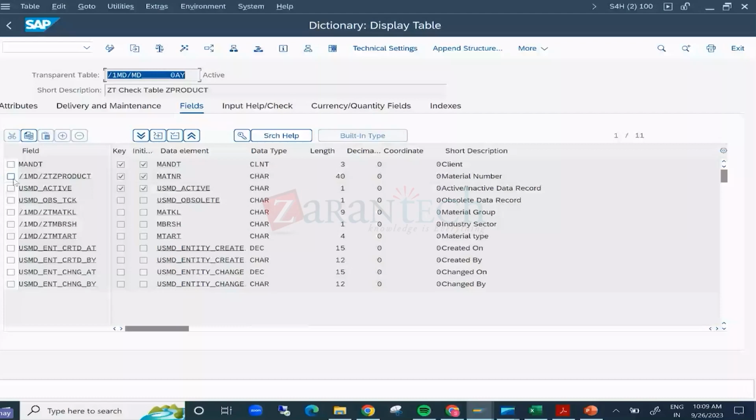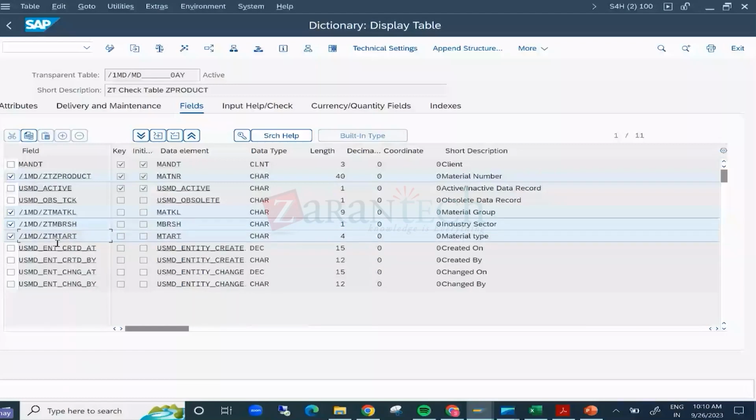This is the key field, and you see the naming convention. This MD will get added for all the fields. After that, ZT is your data model. This is your entity name. So this is my key field name. And this is the data element I maintained at this particular entity level. Okay, so this is one. This is my direct field, concatenated with the data model. This is again another attribute. This is again another attribute. So these four are picked up from my data model and the type 1 entity.